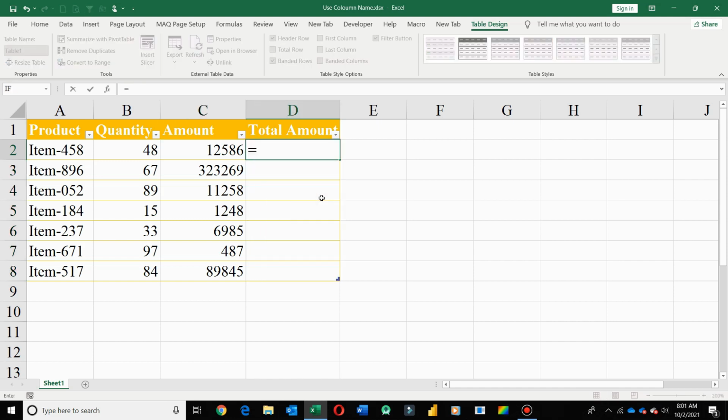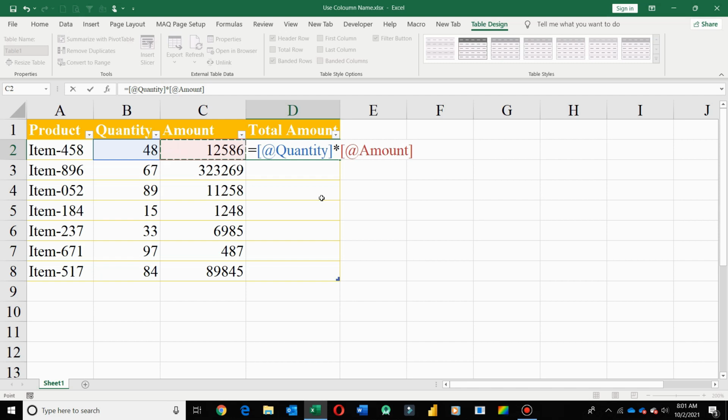Now when I go to the cell, it shows the column name instead of the cell reference, that is Quantity instead of B2. Now I press the multiplication sign and select the amount cell. Here it shows Amount instead of C2, so in Excel format table, all your formulas show column names instead of cell references.